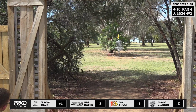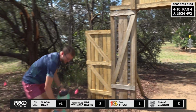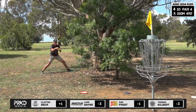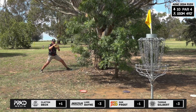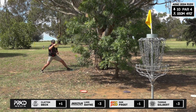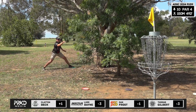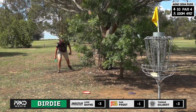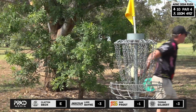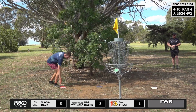Ooh. Oh, it looks long. Using that tree to catch. Smart play there from Thomas. Yep, right in amongst the treated pine. See the straddle putt here for birdie. Testing the integrity of those shorts. It certainly is. Oh, boom. Yeah, Heiser's one in. He's very happy with that. As the phone bulges out of the pocket.